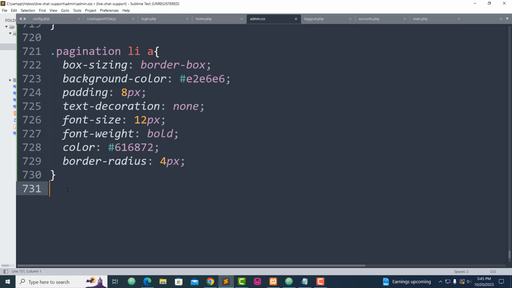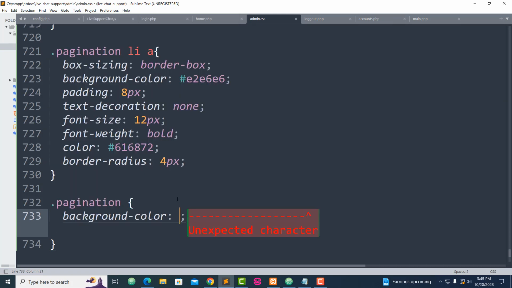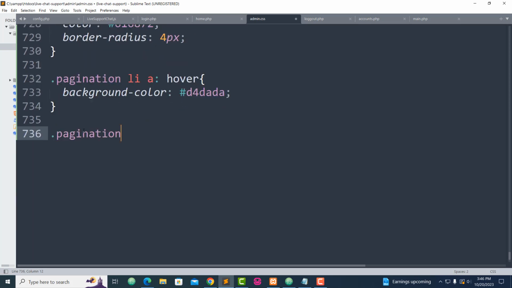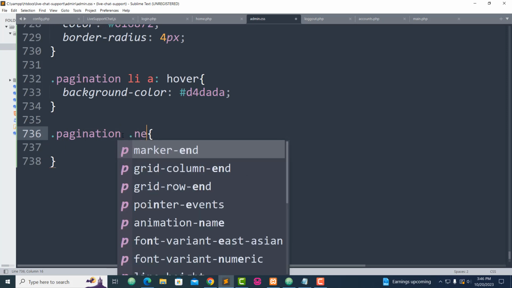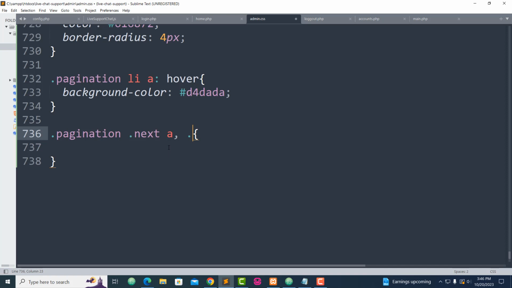Remember, we have next, we have preview, and we have next.